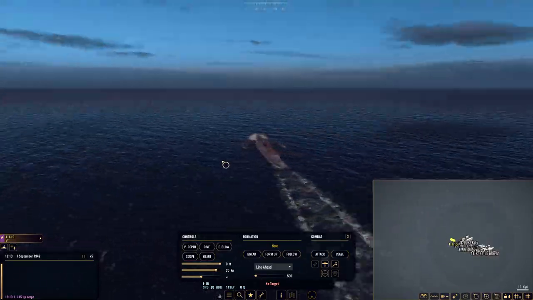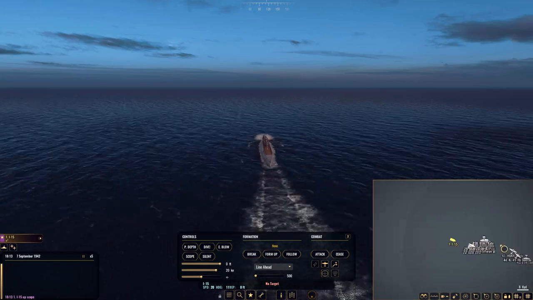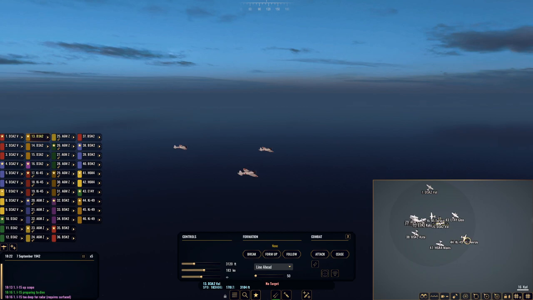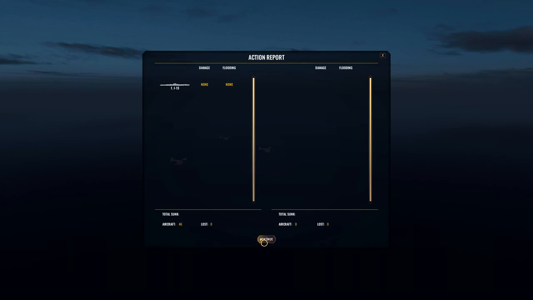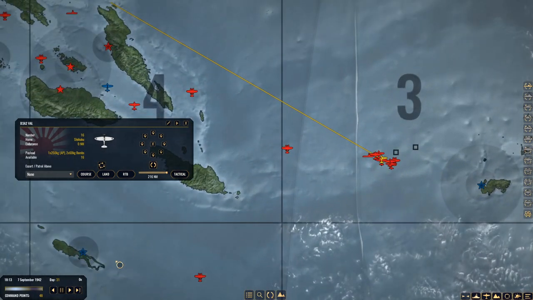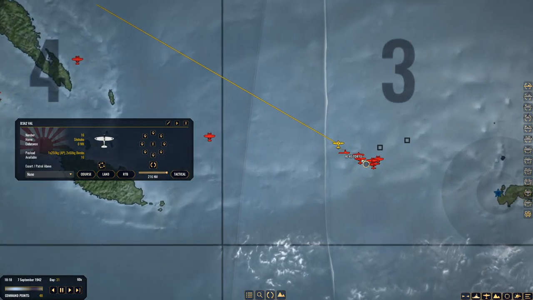I have a feeling we don't have anything, since the sub is on surface. Alright, I'm not finding anything. I don't think we're gonna get him. He has slipped off into the night, which is a bummer, because I had everybody brought to bear here. And there goes the Vals. Let's see if we can just find something.